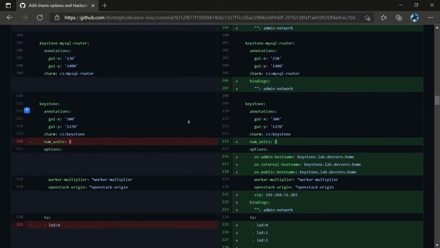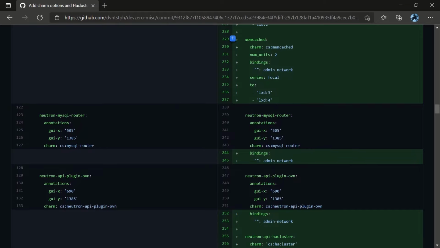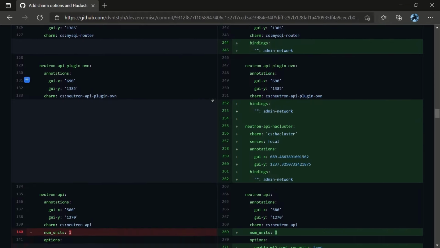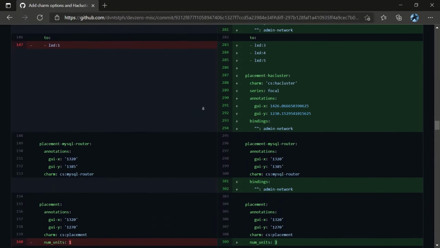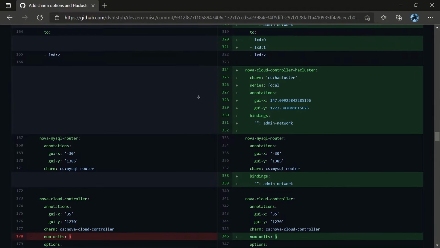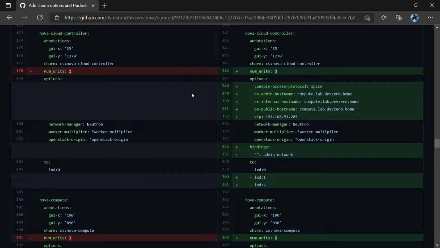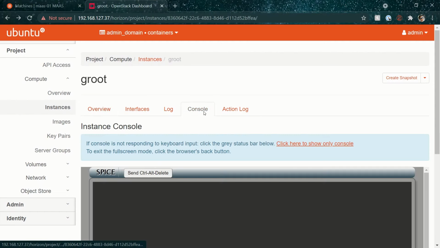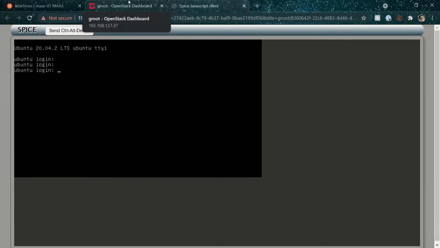Something I found out along the way, when clustering Nova Cloud Controller, you will need a relation to memcached, otherwise it complains about missing relations, so that's something additional I've added, which is not included in the OpenStack base. And then there's a couple of application-specific options I've added, which are not set in the OpenStack base bundle, but make my life a little easier or more convenient. In the Nova Cloud Controller, I've set console-access-protocol to SPICE, and this is so that I can see what's happening on the console of a machine, either as it boots or just to verify that it hasn't crashed or blue screened.